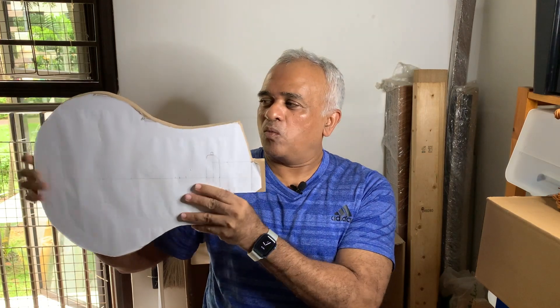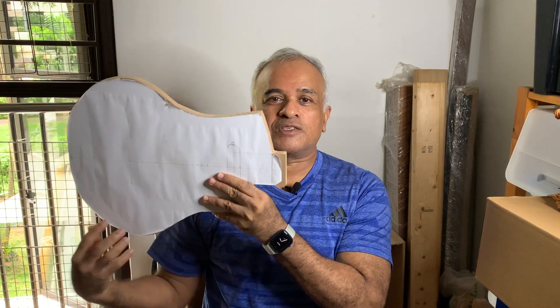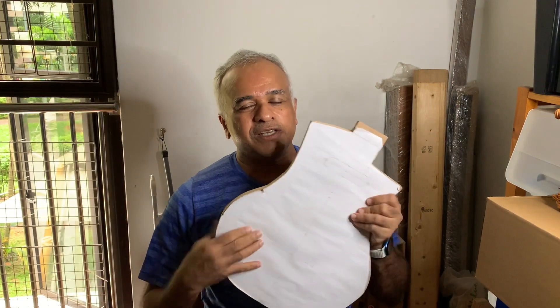It's wide enough at this end to have the two sound holes, and narrow at this end. If you see where I've marked out the neck pickup, it's going to be a single coil pickup, so we'll have three pickups that are identically shaped. They're not the standard single coil pickups — I'll be using Burns Trisonic pickups. For the switching, I'll have individual switches for each pickup: on, off, and to reverse the phase. And all I'll have is one knob, which would be a volume knob. I'll skip tone completely.